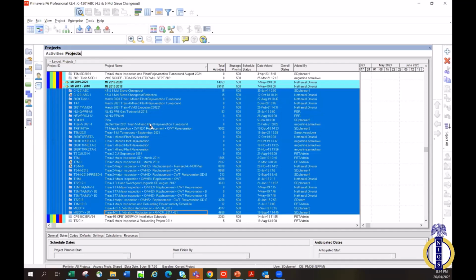I highlight all of them and I'll do analysis on all of them at the same time. So maybe Mr. Nathaniel Onurisi is the project manager, right? Is the project manager managing this section, this department. And all these are the projects, and he wants to do an analysis of how these projects are faring.